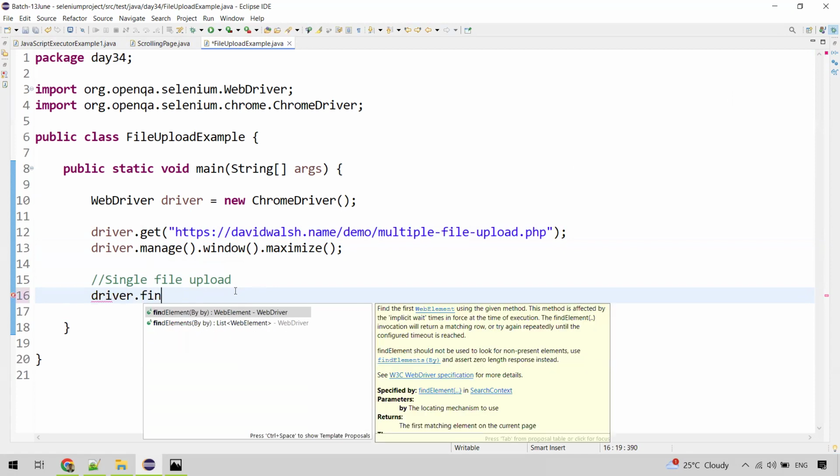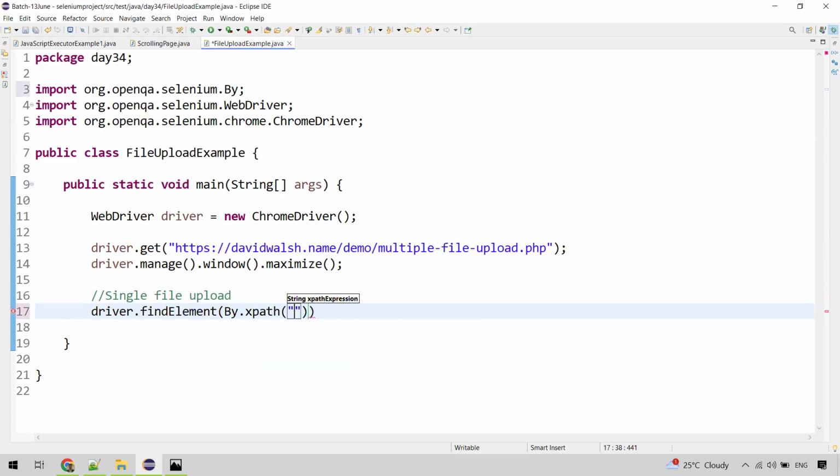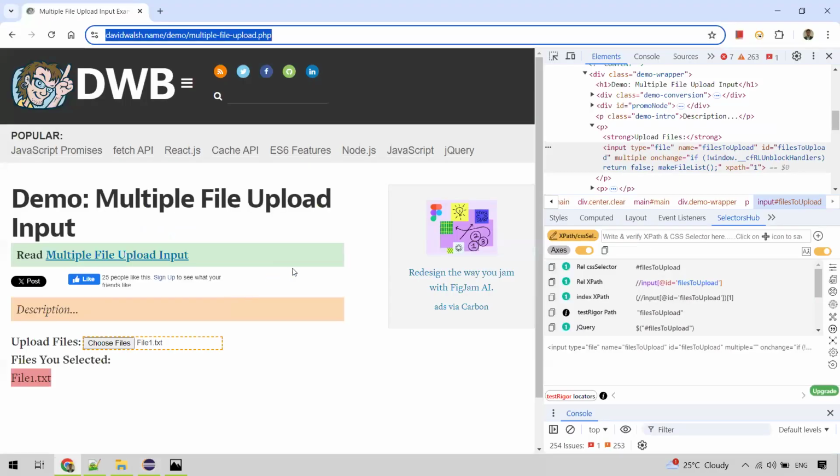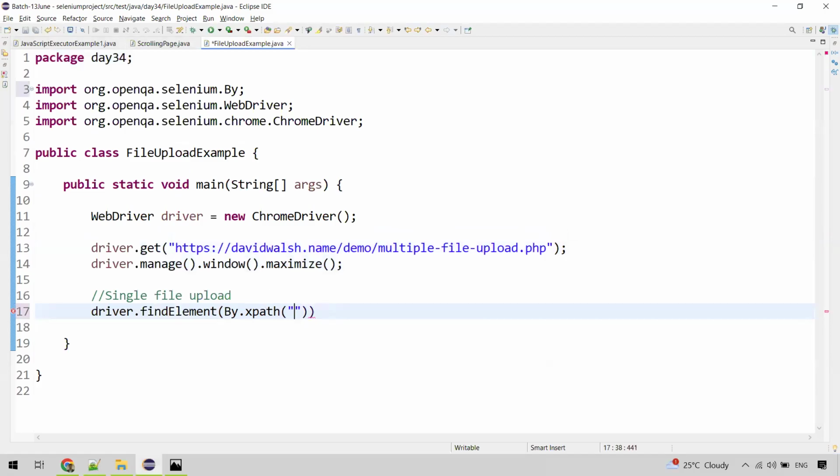Driver dot find element By dot xpath. You can take this ID. Files dot upload. I'll have this web element stored.